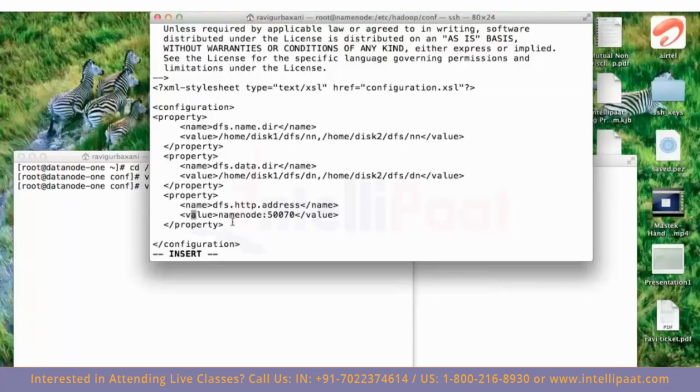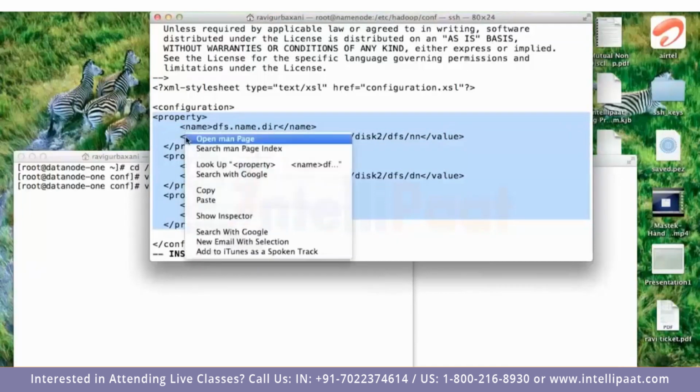home disk1 dfs data node, home disk2 dfs data node. And the third thing I say is I want to access name node from port number 50070. These three are the configurations that I'm putting in.